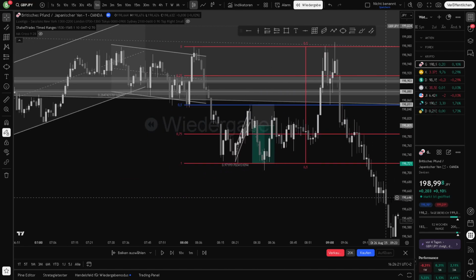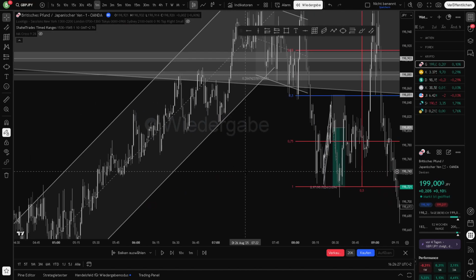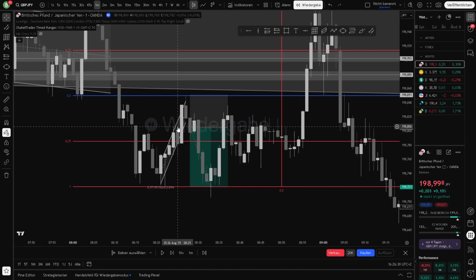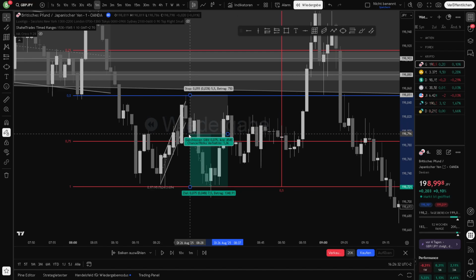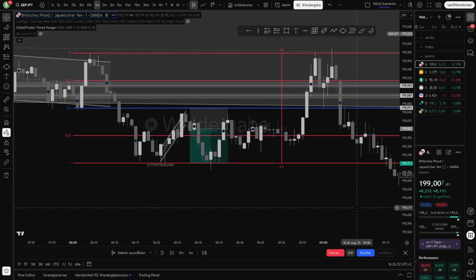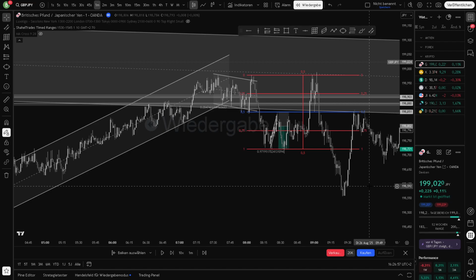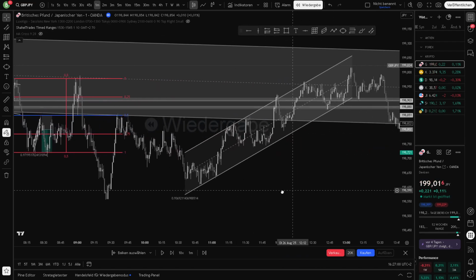The 50% here, as you can see, it just reacted almost perfectly. Then I didn't even wait for a close. I entered here, I believe. I don't actually know where I entered. It was like a 1.678 RR. Yeah, something like that. So take profit target was the next lower high, same with stop loss. Then it actually reversed. So it's good that I actually kept my rules as they were.